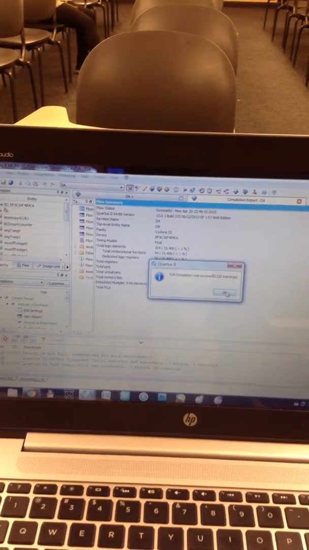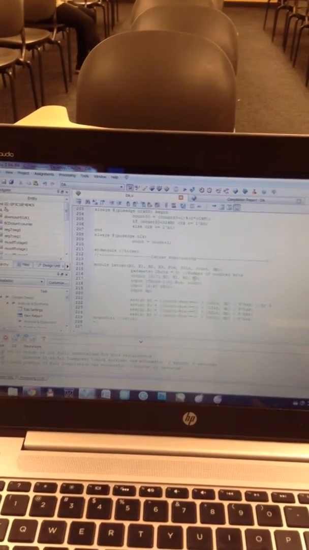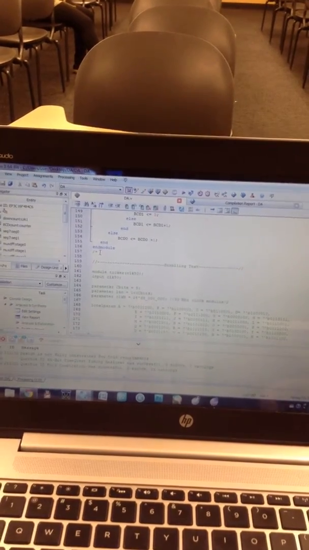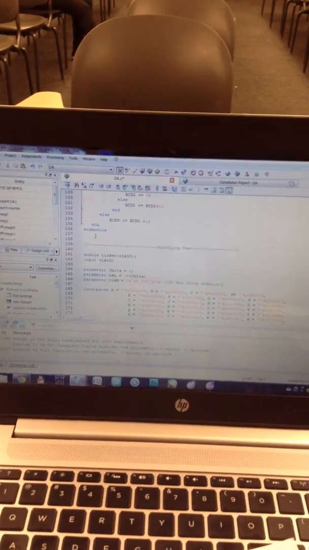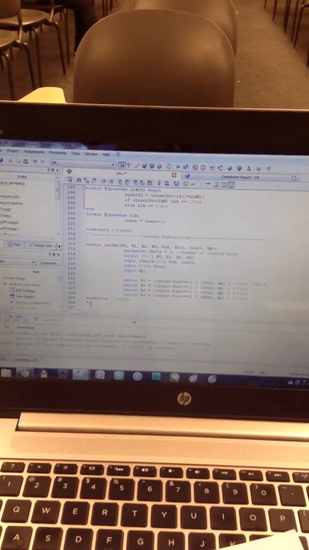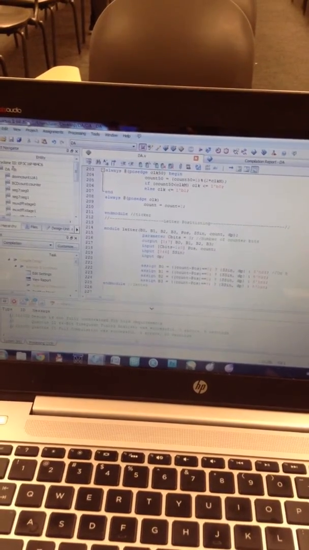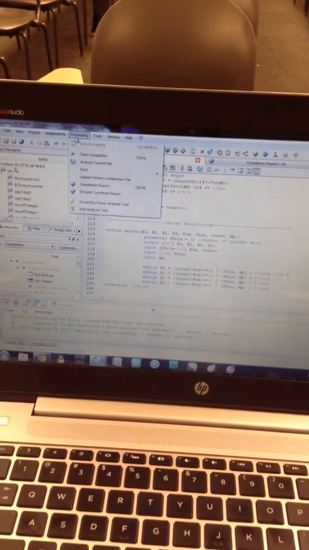It's compiling successfully, and then we uncomment this part of the code, save it, and start compiling.